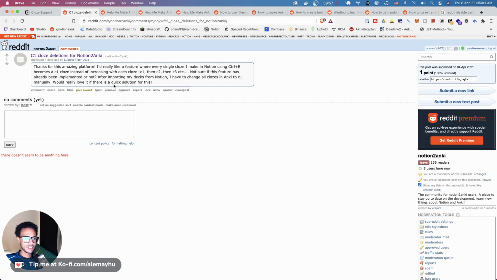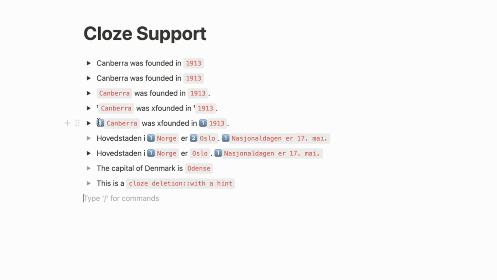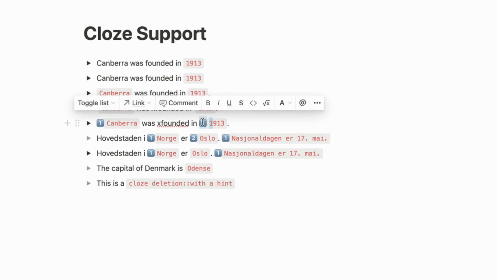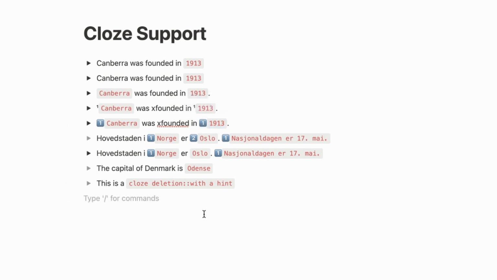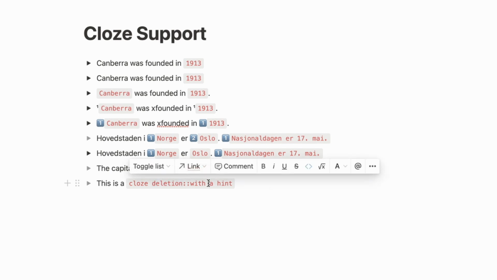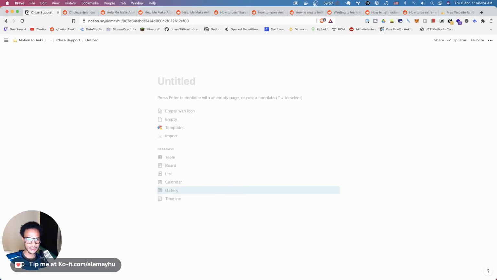So you can already specify which cloze deletion is which. We used to have these emoji numbers where you would say 1 and 1, then those would get C1. But we removed support for that because it was very unreliable. So you can use the regular Anki syntax where you specify which number it is and then your cloze, and then optionally a hint. So let's take a look at how we can do that.